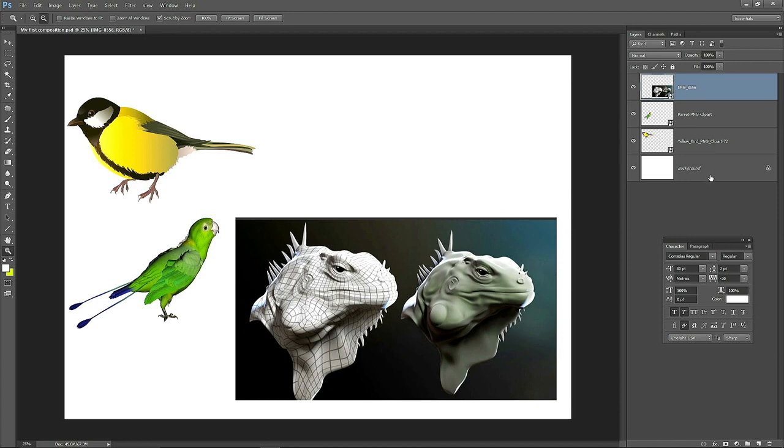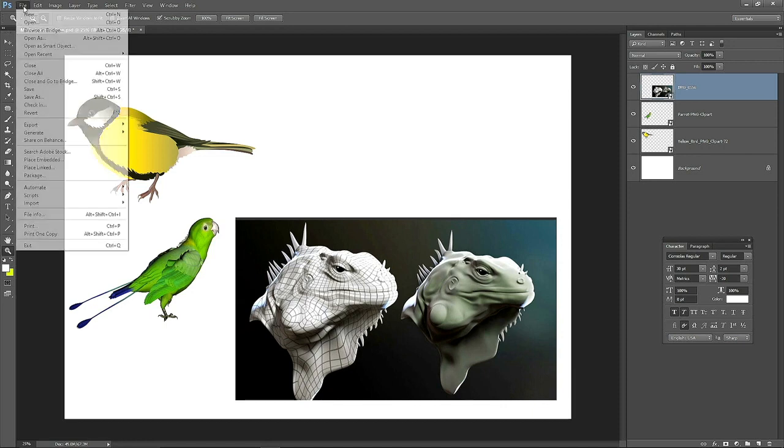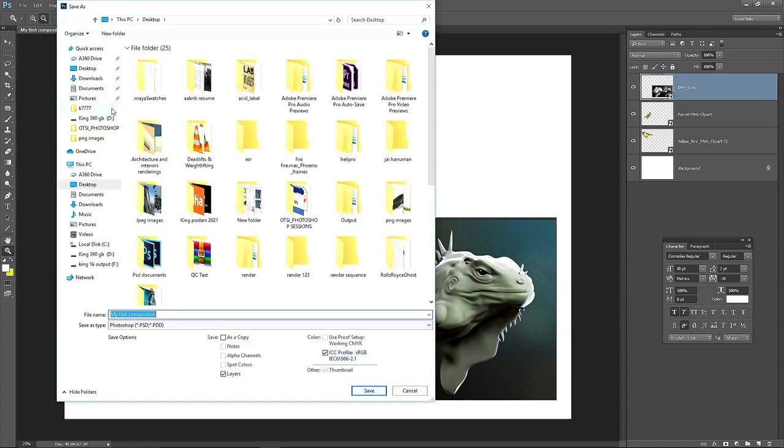If you want to send this output to any client, you can't send it as a PSD document. To send the output to anyone or a client, you have to save it in JPEG format or PNG format. So just go to File, go to Save As, click on desktop.